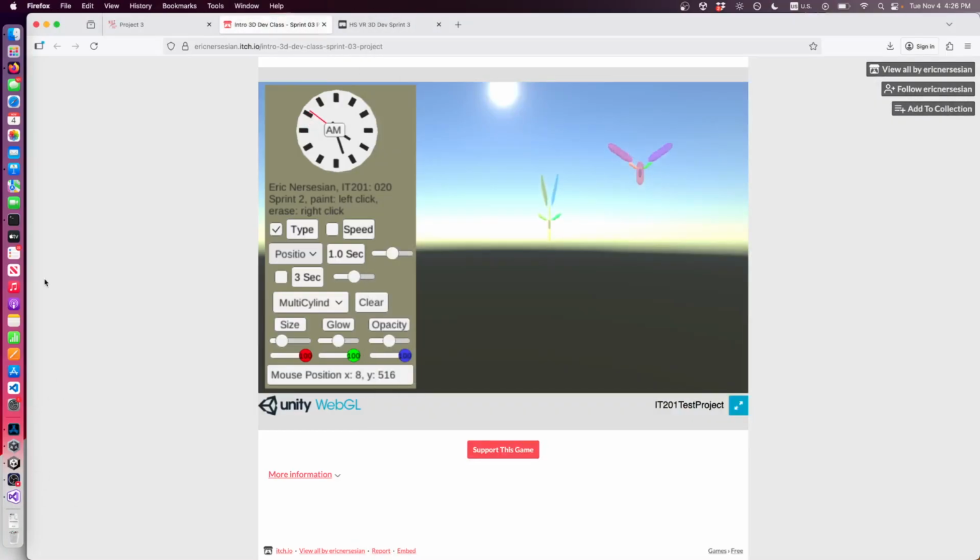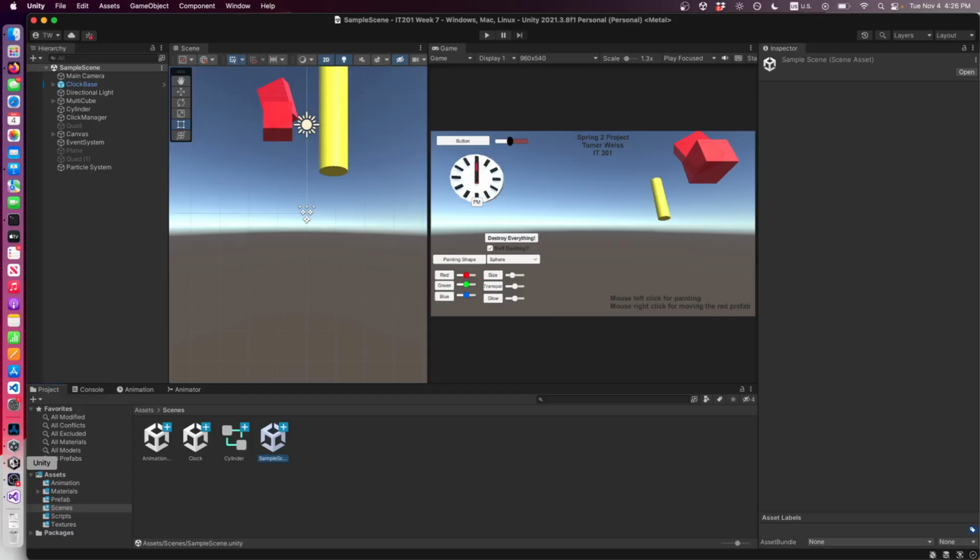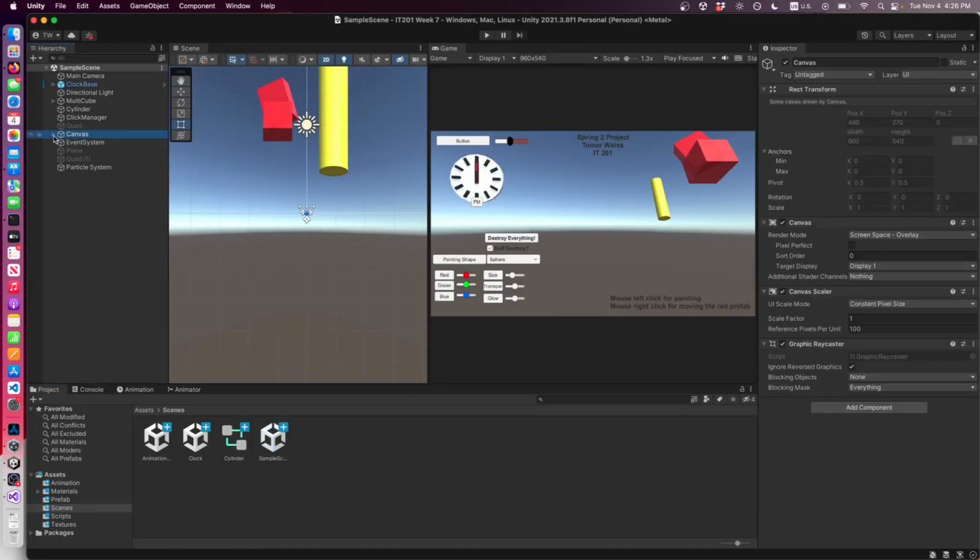Okay, so the first thing I should probably do is create a new multi-tab here. So we have this sphere thing, so maybe I can use that.